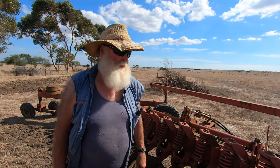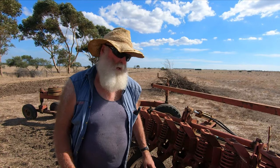This property, well, this dirt, soil, it's a bit like the Three Bears. It's either too hard, too wet, or just right. Well, this is baby bear just at the minute, it's just right. Beautiful moisture in the ground, little turnover, buddy. Fantastic. So it's the optimum time to plough here.